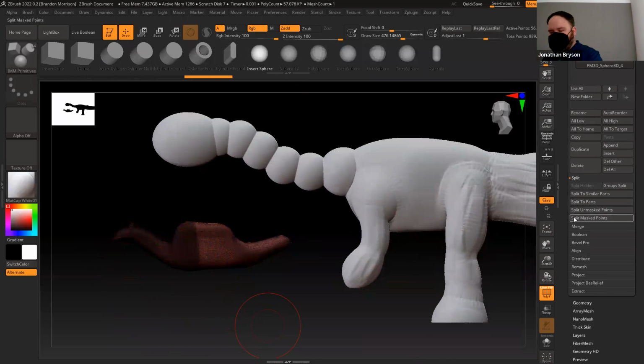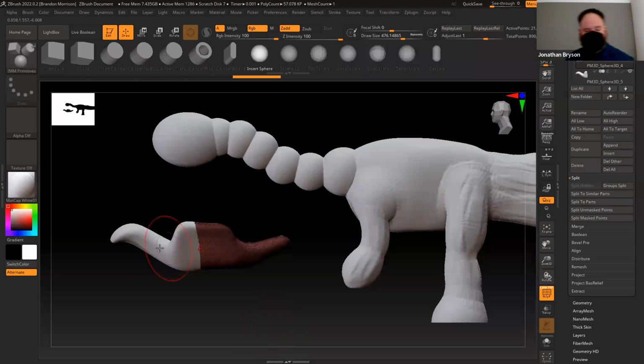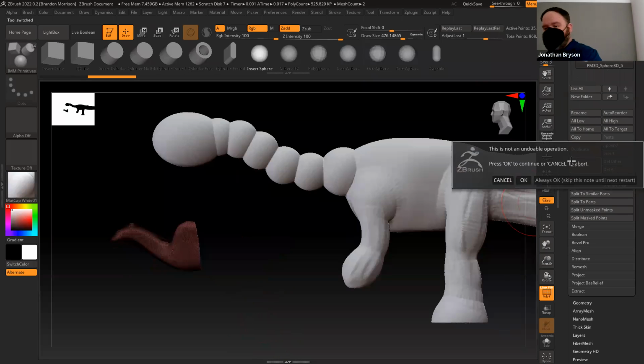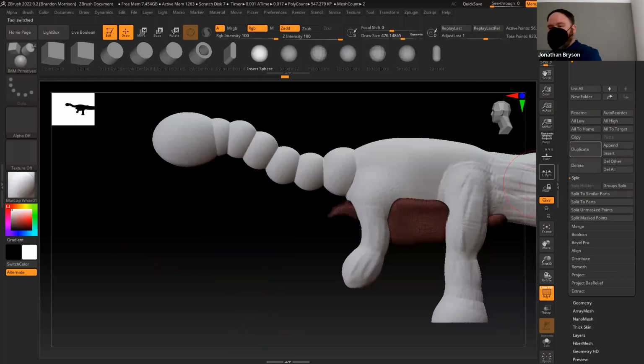I'm going to go to Split Masked. Now the front half is a subtool, the back half is a subtool. Then delete, and now that part is deleted. So that's another option.